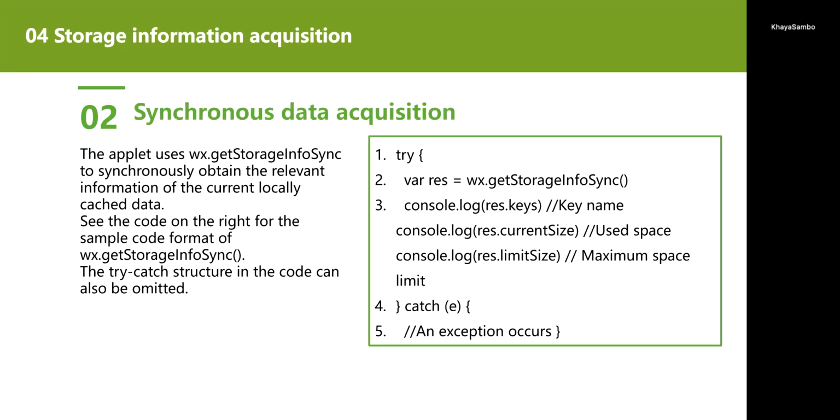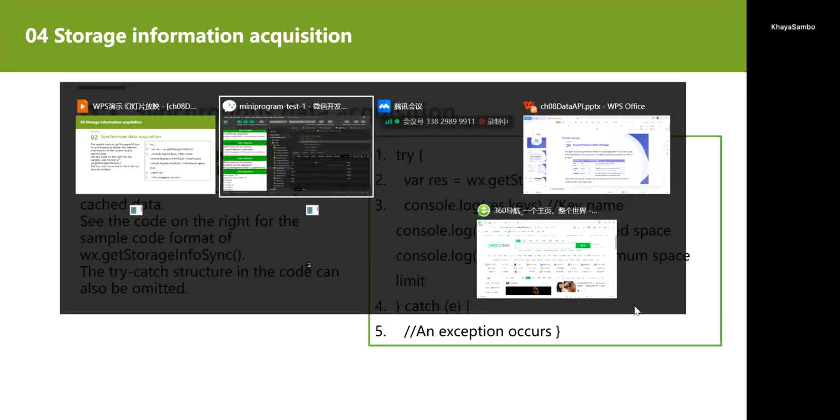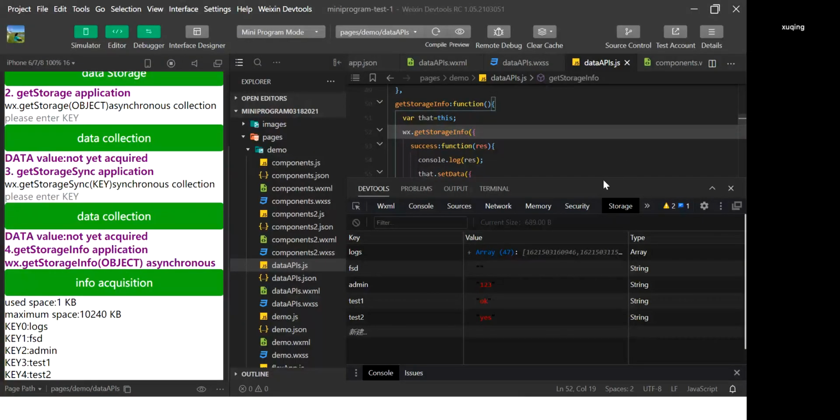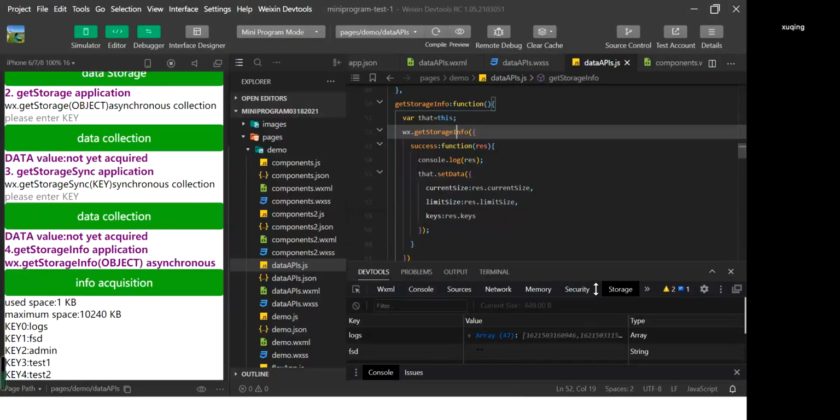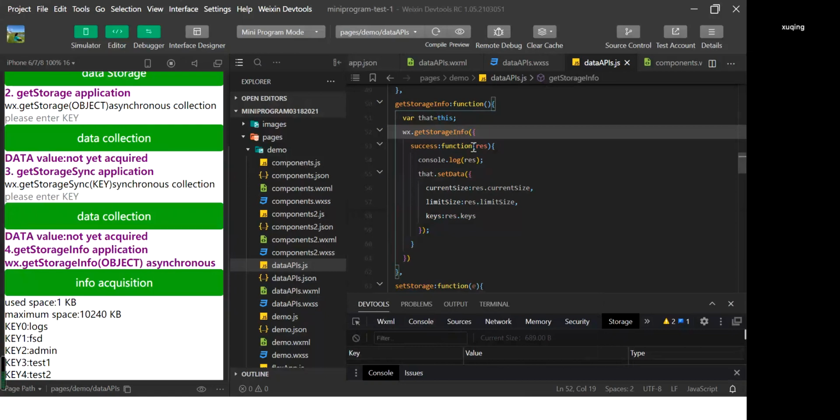Laoshi, may I quickly see your JS code? I seem to have made a small mistake in mine. Okay, it's this part. Get storage information, that's this function. Okay, get storage information, success function. Okay.